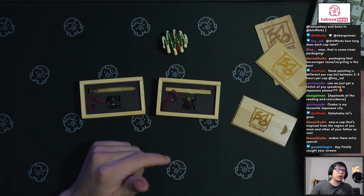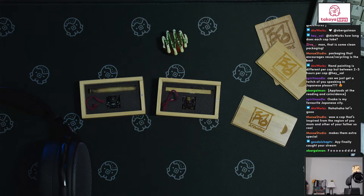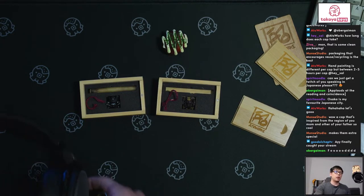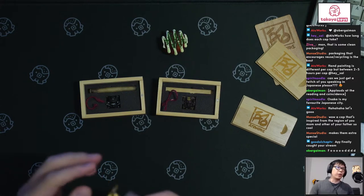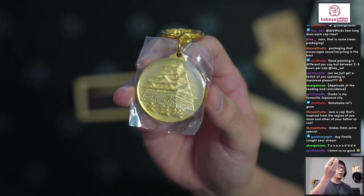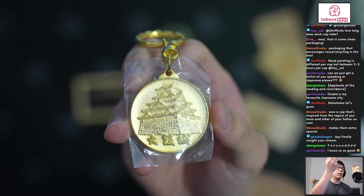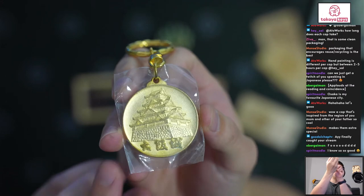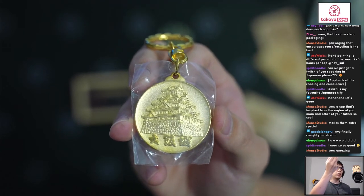Yeah. And hold on. I have something. Speaking of Osaka Castle. One second. I have this token, which my grandma bought me a long time ago when I visited Osaka Castle. And I kept it in its wrapper ever since I got it. That kanji is Osaka, so that's Osaka. And jo, Osaka jo, is the kanji for castle.